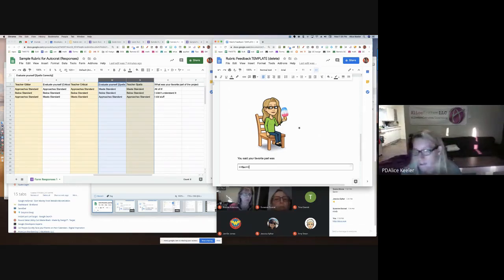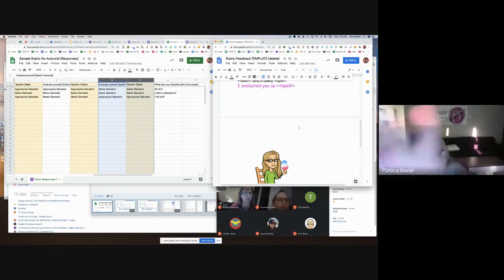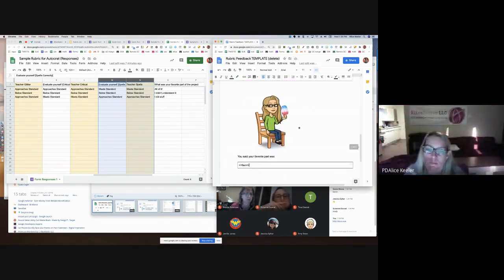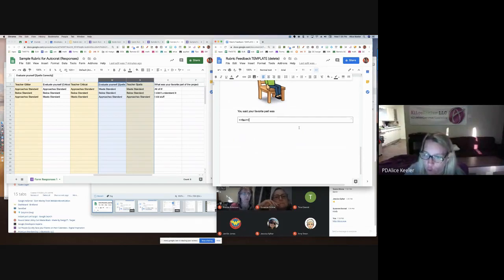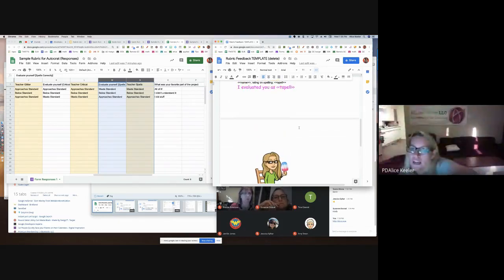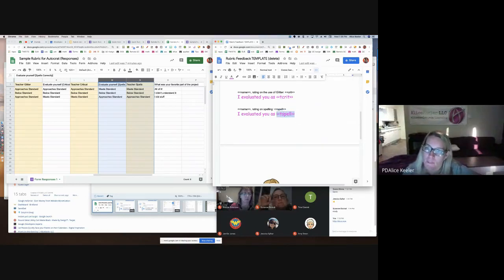So all I'm demonstrating to you is that you can organize your Google Doc however you want. You can make it look however you want. And whatever is on the spreadsheet, if you want it in the Google Doc, you have to make up a merge tag for it, for each of the columns that you want to merge. All right. Try and make a Google Doc and let me know.